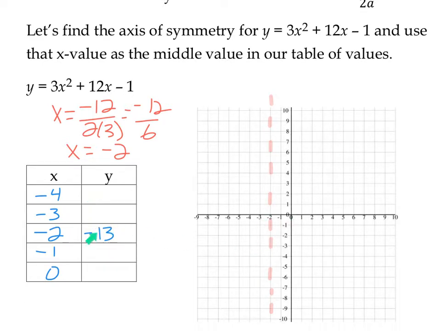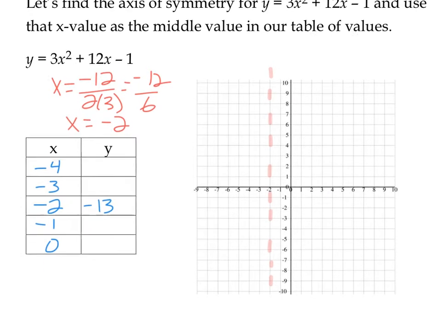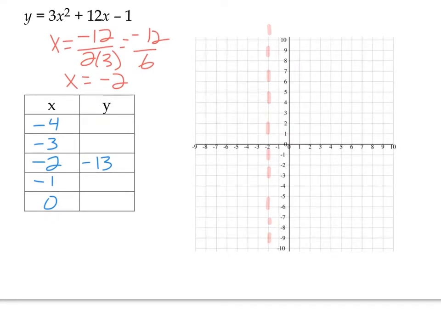Okay? And we want to find those other values on either side of negative 2 comma negative 13. Negative 2, negative 13 will be off our graph a little bit here. I could extend this just a little bit. And I get negative 11, negative 12, negative 13. So let's say that's negative 13. So I'm going to have a point at negative 2 comma negative 13, right around there.